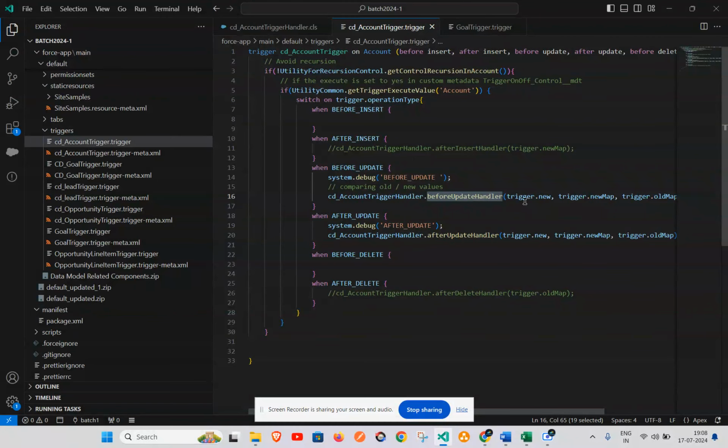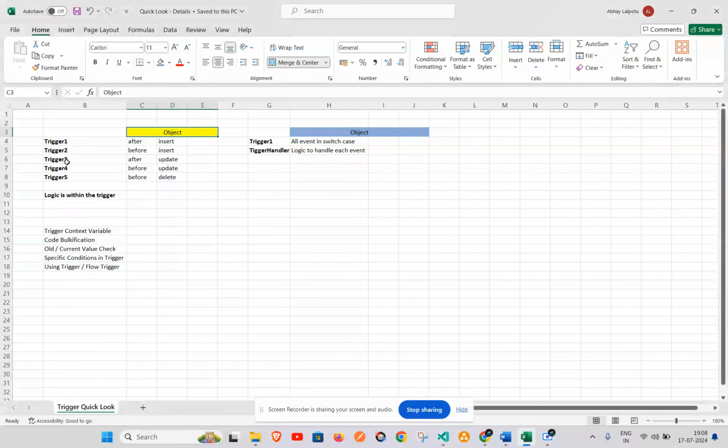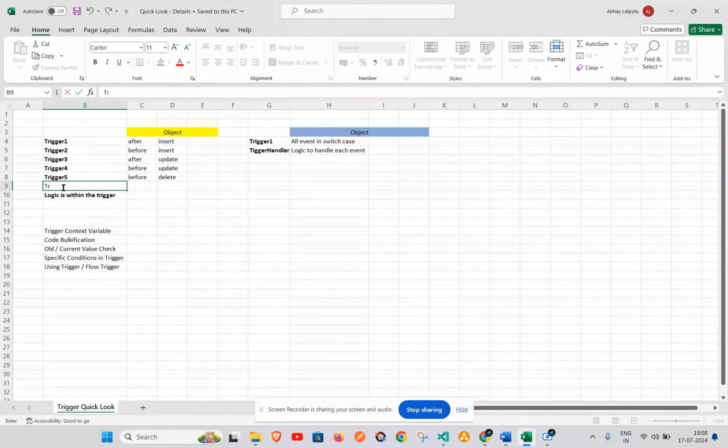Now, when we compare this versus this, I'll come to that point. If the other developer comes in, there is no issue with either of these logics at the initial level. But suppose on the same event some developer comes and writes another trigger 7, which is again on after insert.